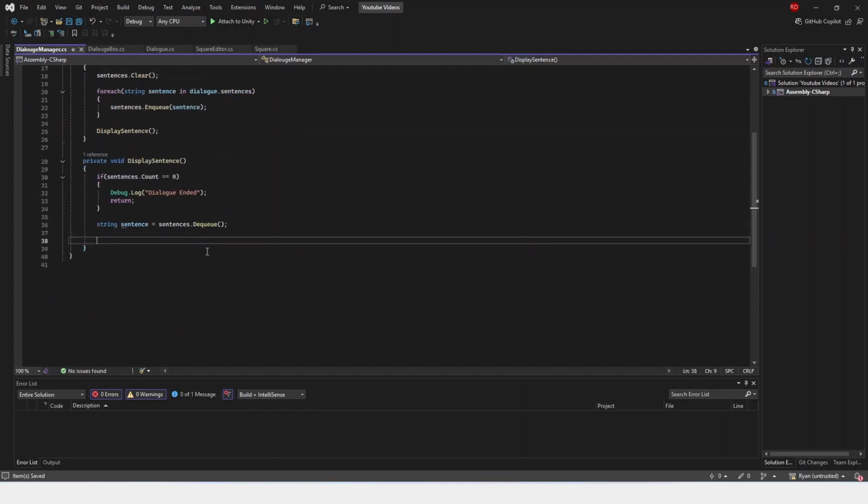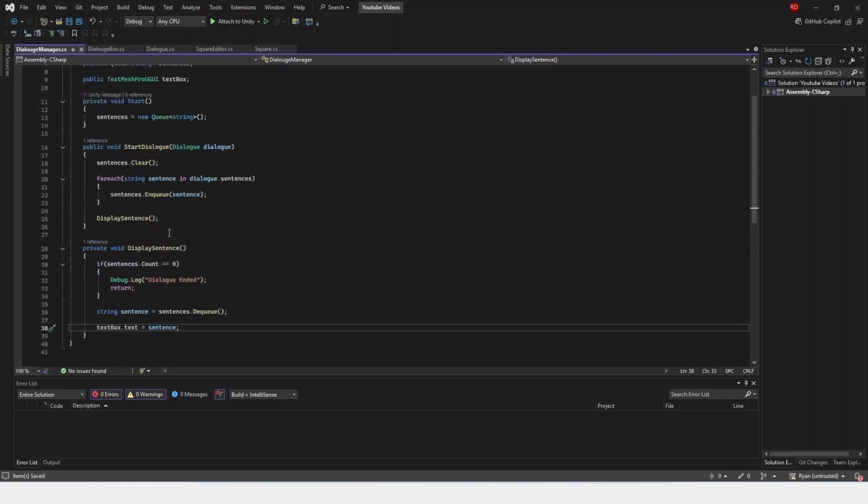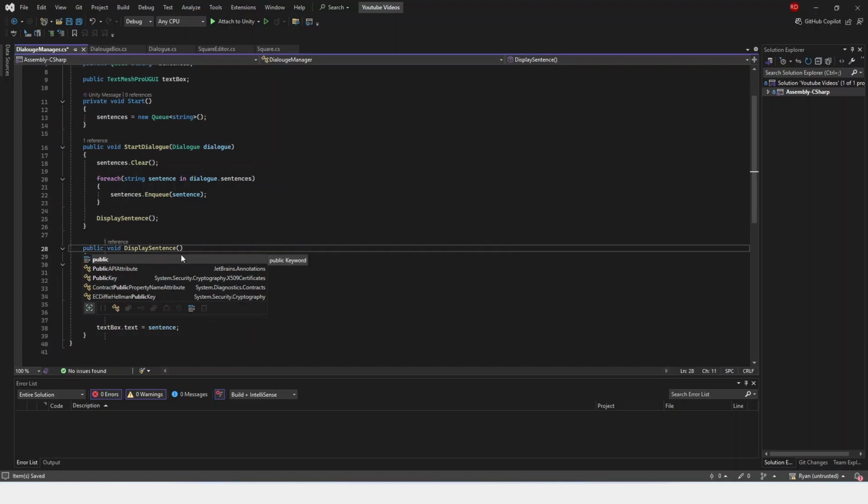Inside of here, what we'll do is textBox.text is equal to sentence. So now this will display our sentence right here when we start this dialogue. We're actually going to have to make this public because we're going to want to call this whenever we do our continue button to display the next sentence.